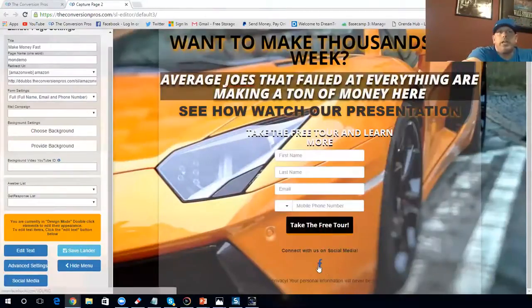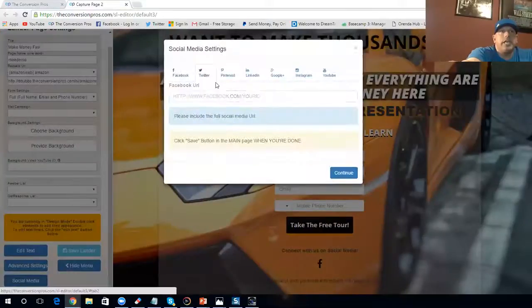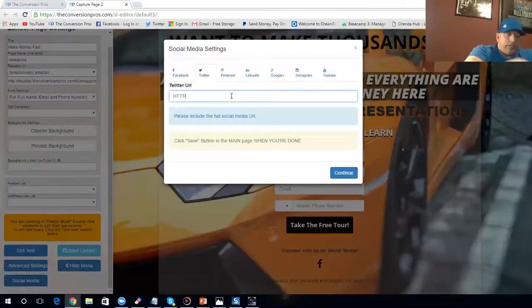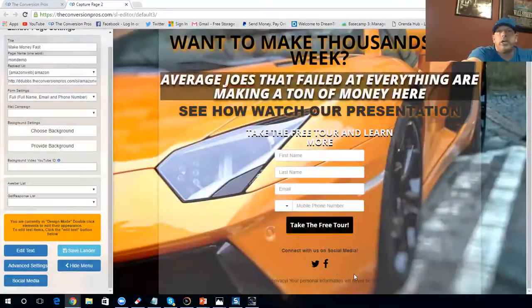And if you only put one in, you're going to see Facebook. So you're only going to see what you type in here, www.twitter.com/your ID. Of course, your ID means your ID. And you see now there's Twitter. So we have all kinds that you can add there. So maybe someone doesn't want to give you your name, email, and phone number, but you have a chance to still have them connect with you by having this on your page.